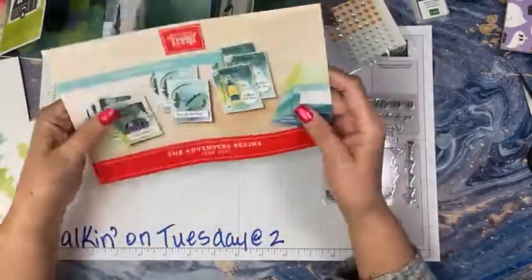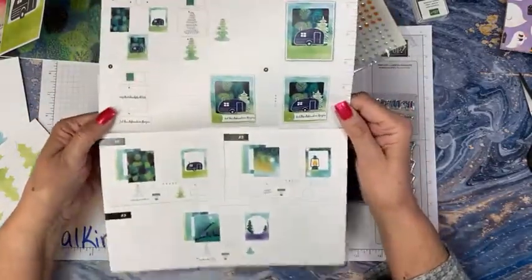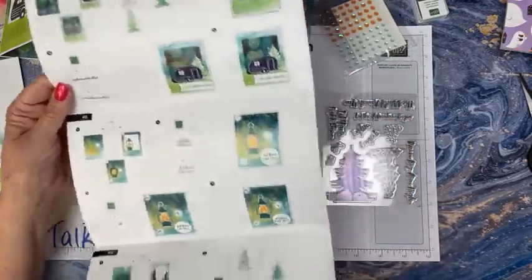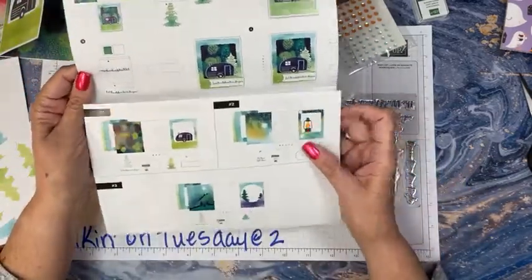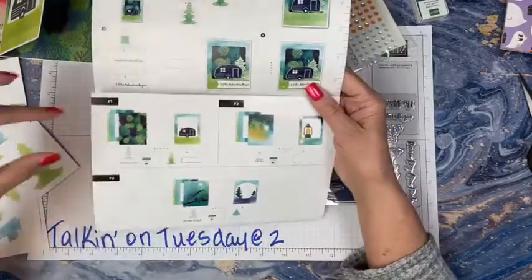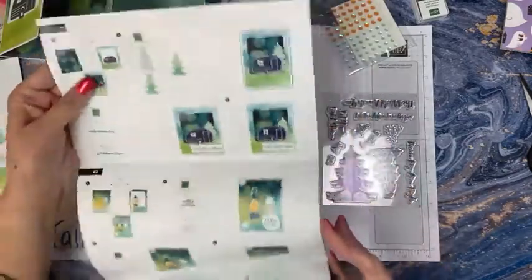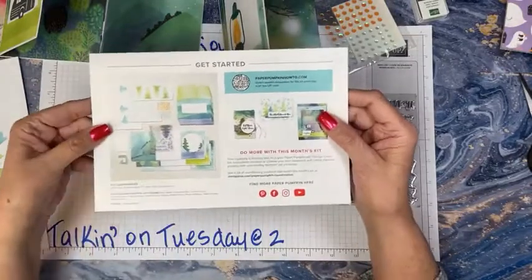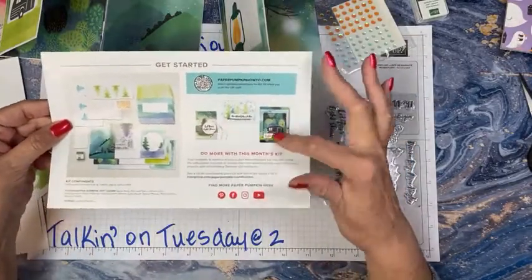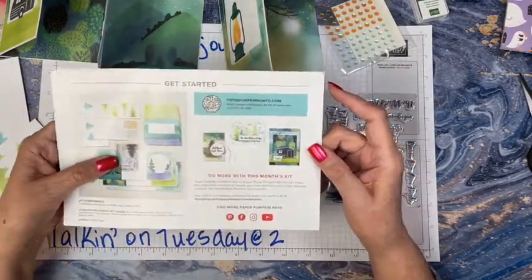And here we go, directions. So this is something new where they have the directions in here. And look, oh, it's so beautiful. They're all in color. So it shows you exactly what to do. One, two, three. Wow, that's cool. So on this first flap, it shows you what you need for card number one, what you need to pull out for card number two, and for card number three, and then inside, one, two, three, it has all the directions. And then on the back side, again, it shows you everything that's included in the kit, and then it gives you some little extra things that you can do, different alternatives, which is what I'm gonna do and show you on Friday. This will be fun.